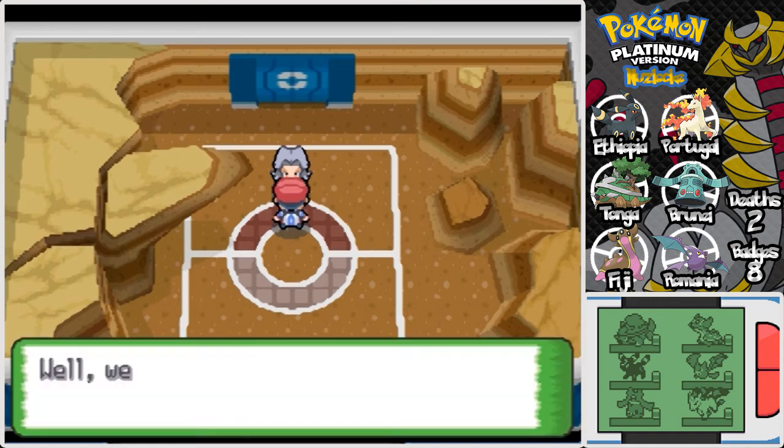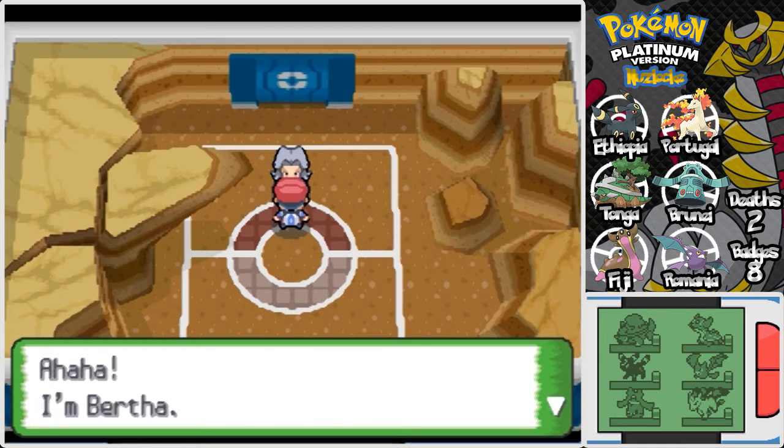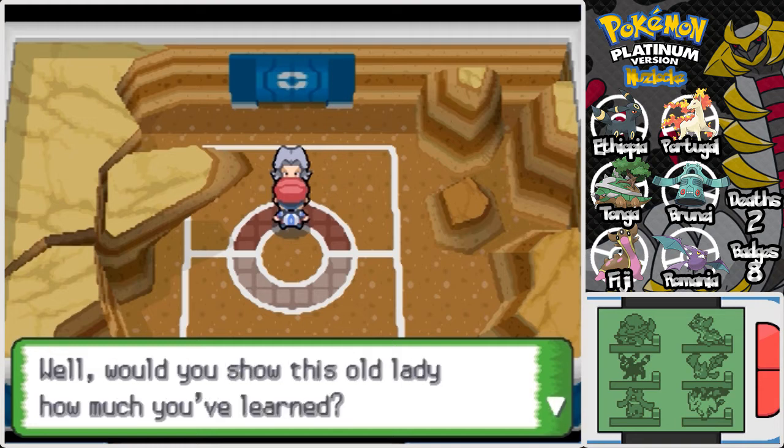Here we go. Well, well, you're quite the adorable trainer. Okay, but you've also got a spine. Yeah, those tend to be useful when surviving. I'm Bertha. I heard what you said about me, by the way. You're quite the douchebag. You're lucky I don't report you. I've had a preference for ground-type Pokemon. Well, would you show this old lady how much you've learned?